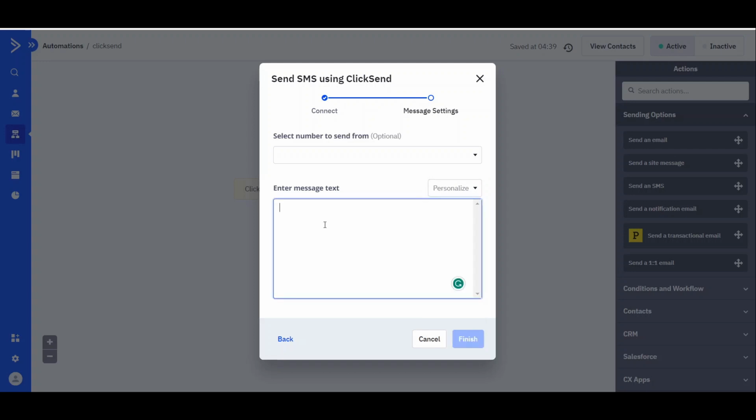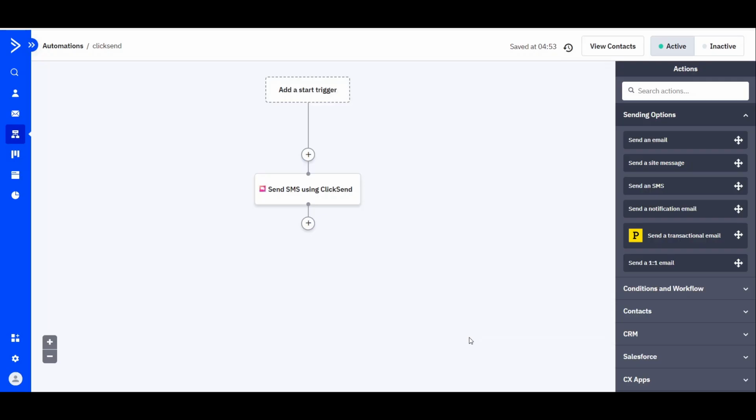As an example, we can put, for example, hi, and then first name, and then etc. So after you insert the text message, you need to click on finish. And here you have your automation step to send an SMS text message.